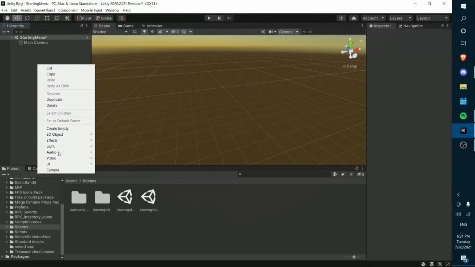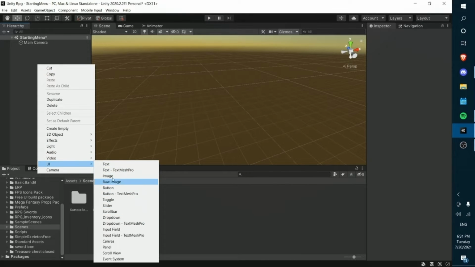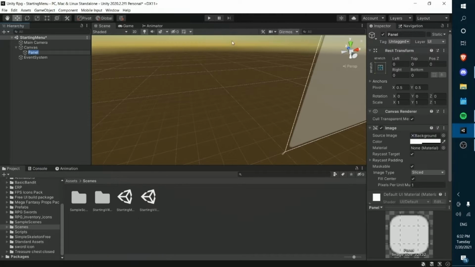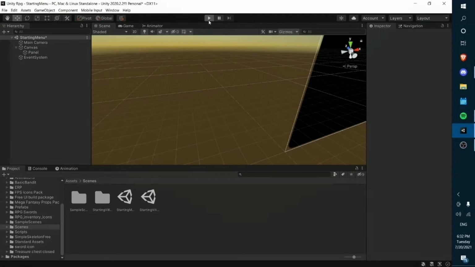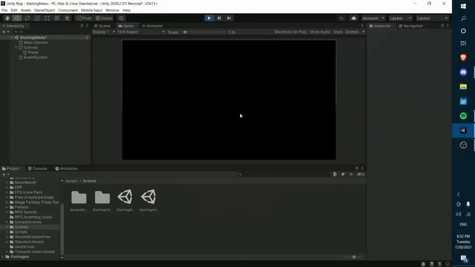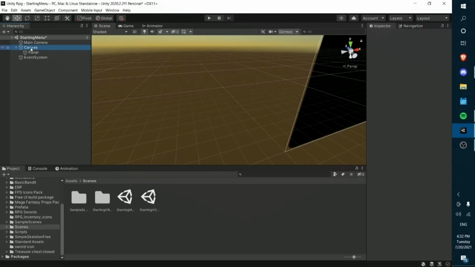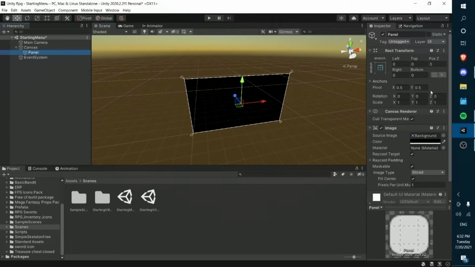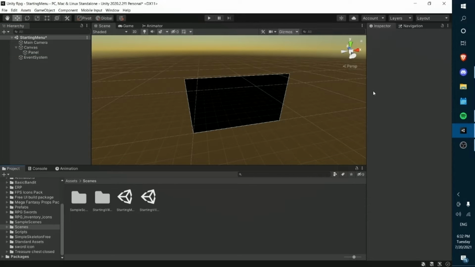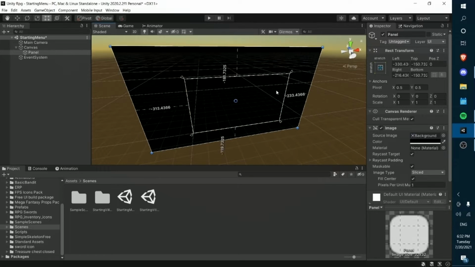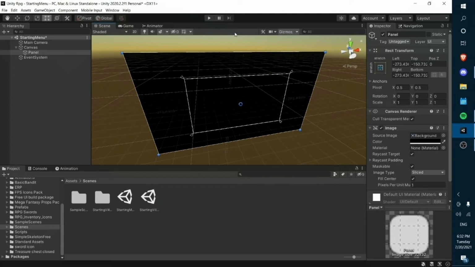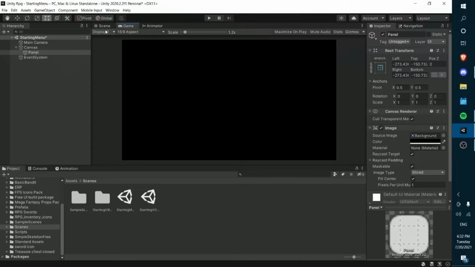So what we're going to do now is we're just going to create just a panel for now. So you can just right click in the hierarchy, and press UI, and then press panel, and let's just make this black and full alpha. So now when we press play, you can see that we have ourselves a black screen. One thing that I'm going to do is make this panel really big, since it doesn't really cover the full screen for some reason. There we go. So now when we look in the game view, it's just a black screen.